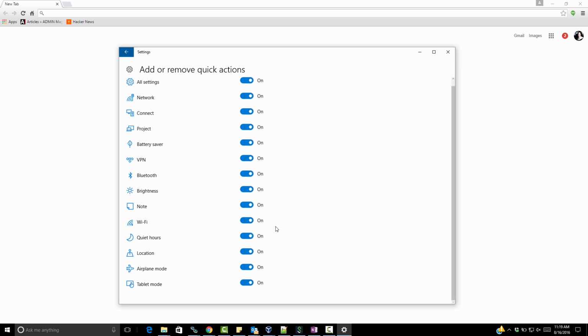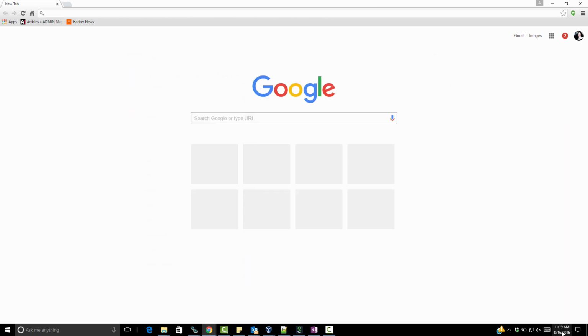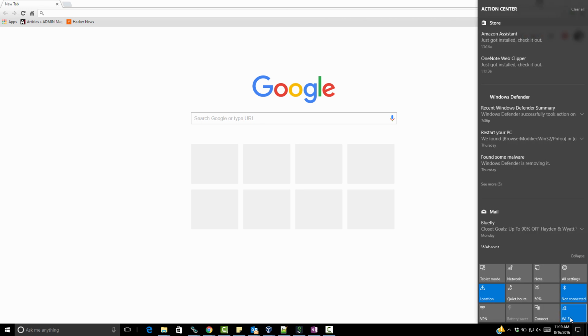As you can see, a lot of emails, any security updates, any maybe Windows Defender notifications are now listed on that quick action button on the very bottom right of your screen. So again, you can go here and turn off and on the features you need. And once you do that, you go down to your quick options, click on it, and now you can see the changes you have made.